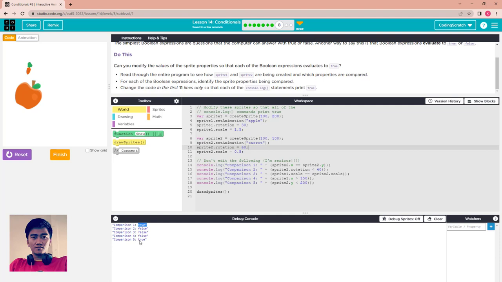Okay, another comparison always turns to true when you change this line to 100. Another one uses the sprite2.rotation property to compare. It is less than 440, and you can make it a little bit smaller, like 40.